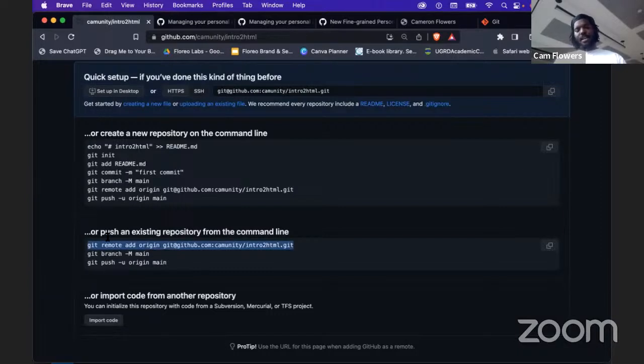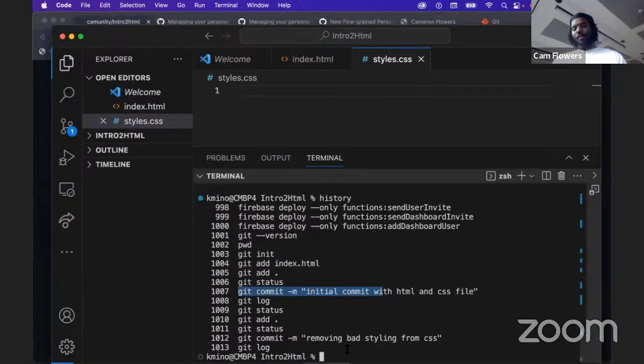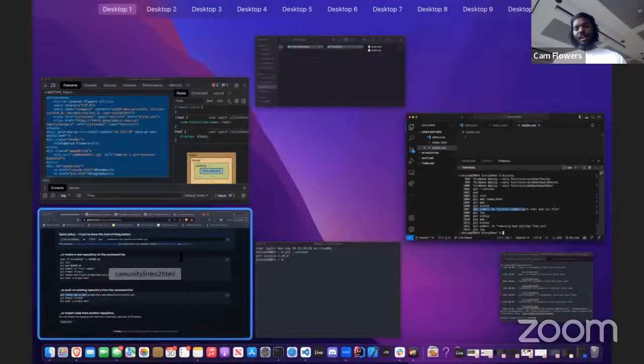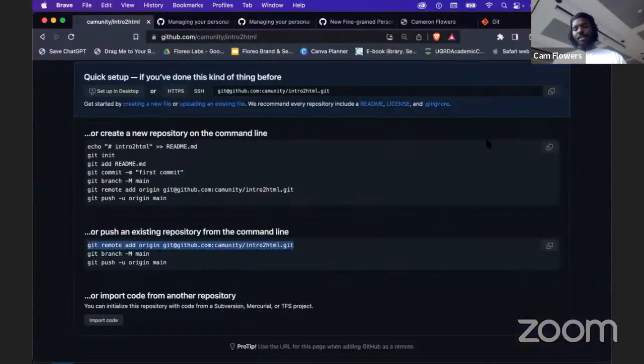So the first thing is git remote add origin, right? This command basically says, hey, I'm gonna add a remote link to this particular Git repo. So remember, all the Git in the folder we're working in, right? So basically git remote add origin is going to allow me, I'll just copy this command and bring it over to my terminal, right?